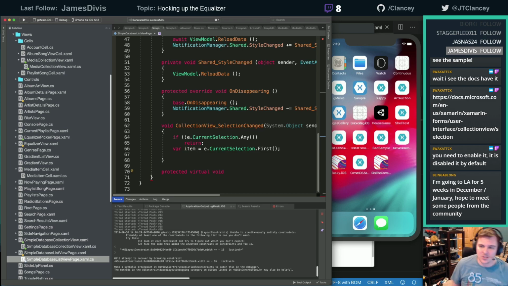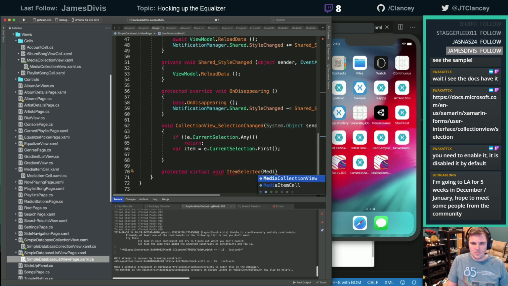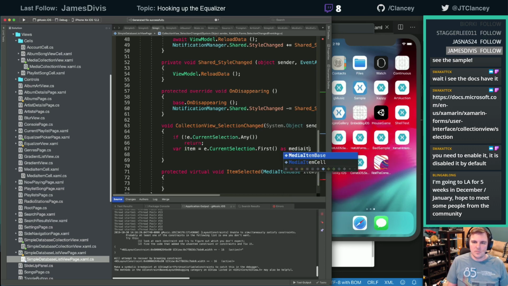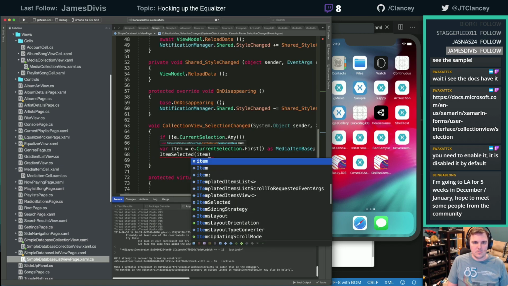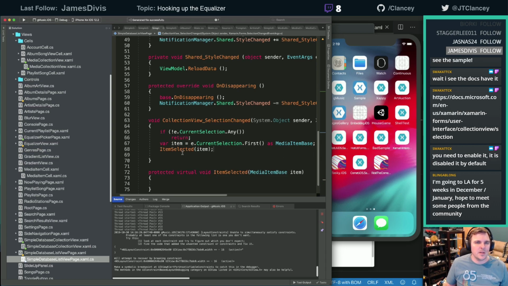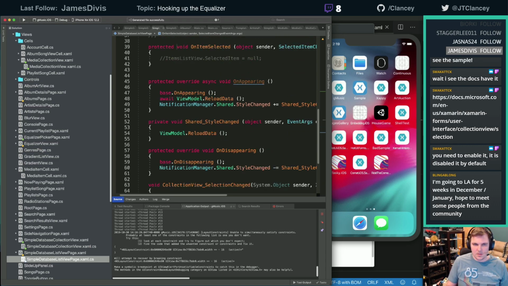Now that my collection view actually works, I think my ugly view switching hack would work. All right, public virtual void. Is it media item base? Yes. Perfect. Now let's go unvirtual this thing.